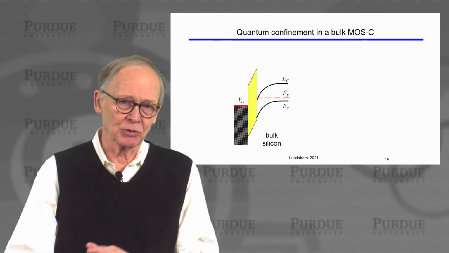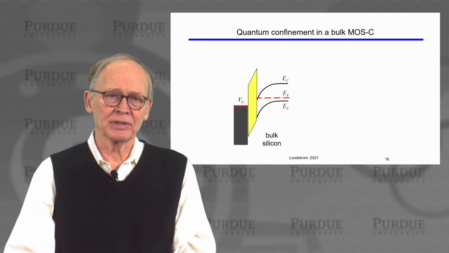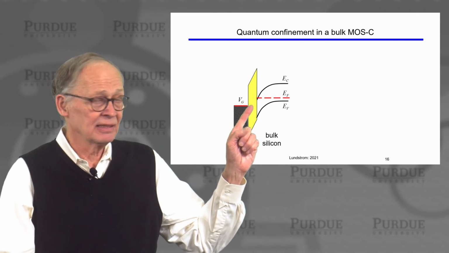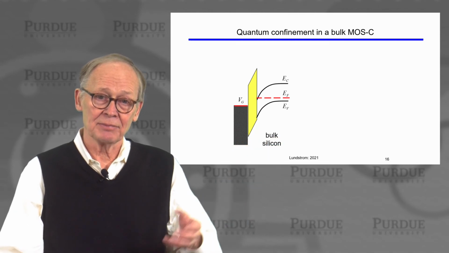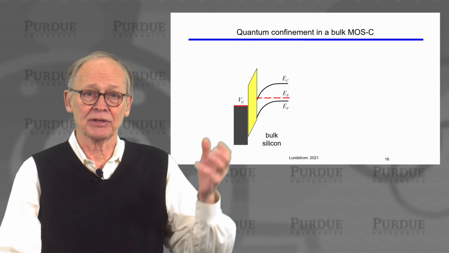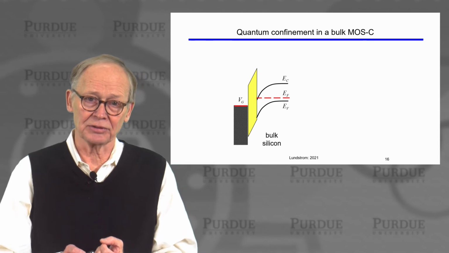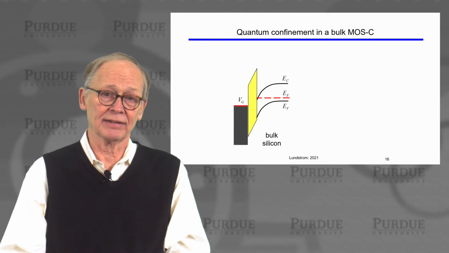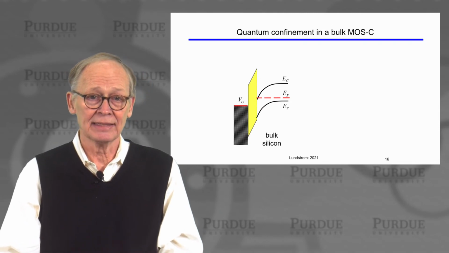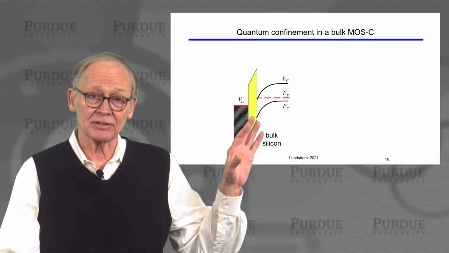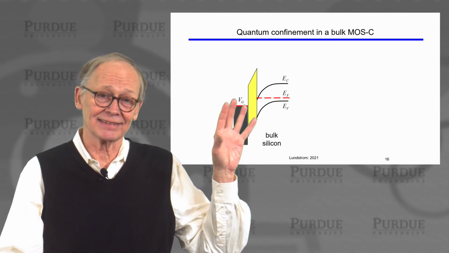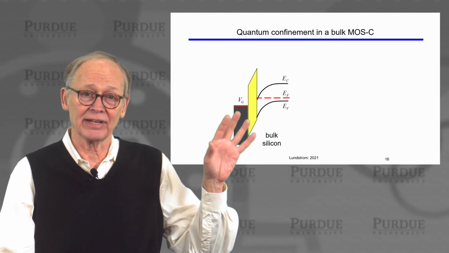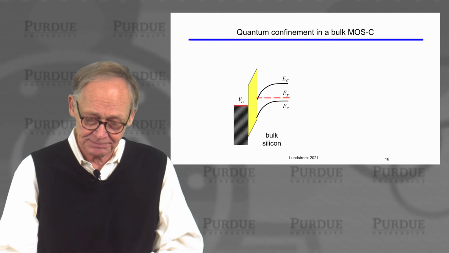Now, I want to point out before we go on that there is also quantum confinement in the bulk semiconductor, in the bulk MOS system. And that occurs electrostatically because we bend the bands down, we create a strong electric field which pulls the electrons to the surface and confines them there. So you can see that we have a quantum well to confine electrons there. In this case, it's produced by electrostatics. This, in fact, was the first place in the 1960s where physicists observed for the first time these quantum confinement effects in semiconductor systems.